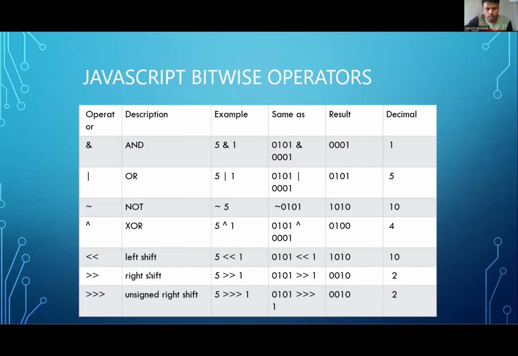And then there is also right shift. If you want to work on right shift, take 0101. This is the basic example. It shifts right by one digit, giving 01, and adds a 0 at the left side, like 0010. The value will be 2.